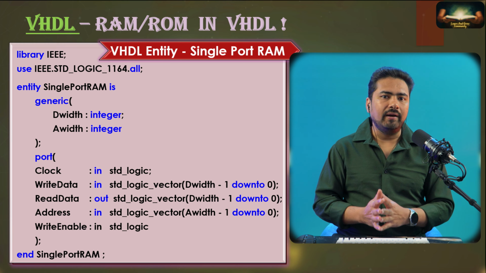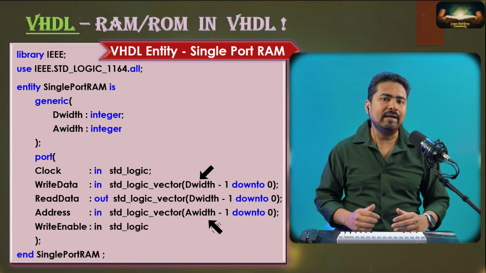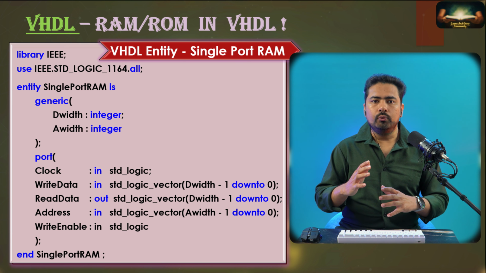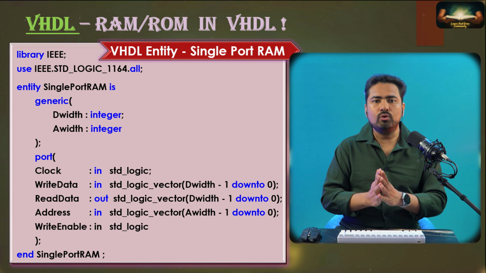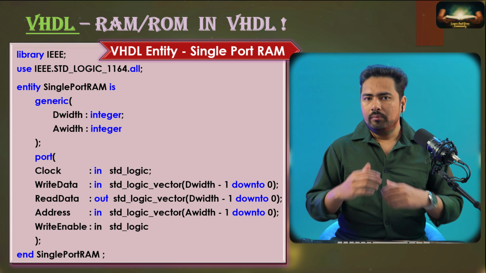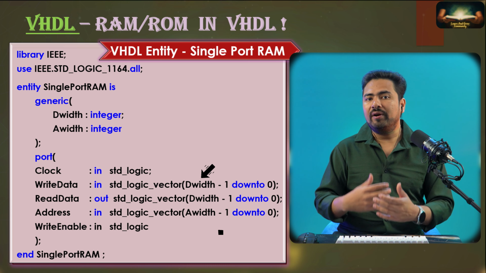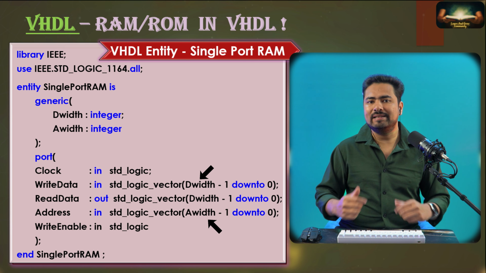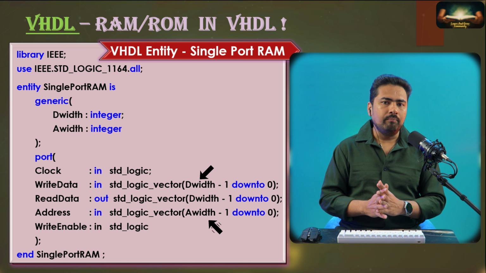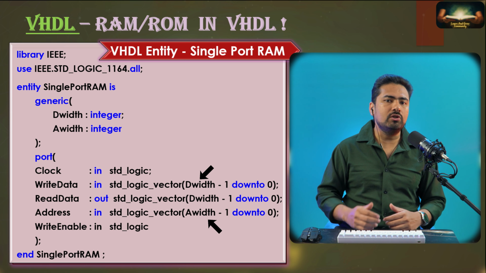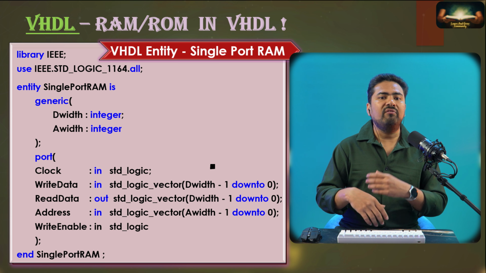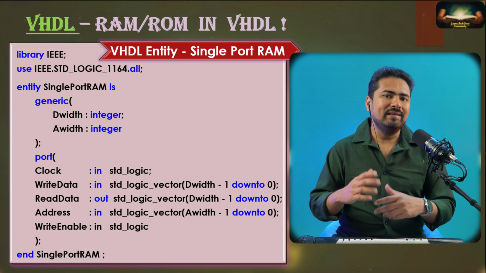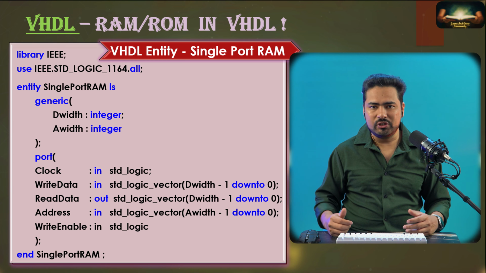If you do not use generics, then your data size and address size become fixed for some very specific requirement. So you may not be able to use that stringent code for wide applications because different projects have different memory requirements like different data size, different memory size, etc. So if you hard code them, then you need to modify your VHDL code each time you have different requirements or different configurations. So this method is inefficient and time consuming too.